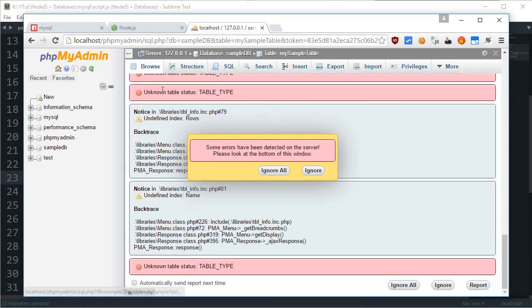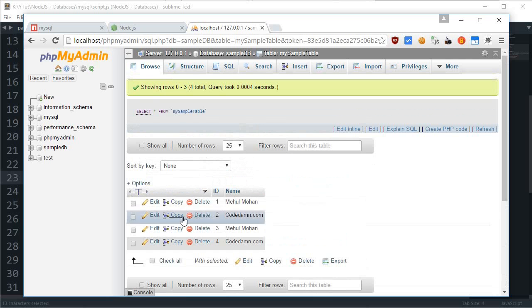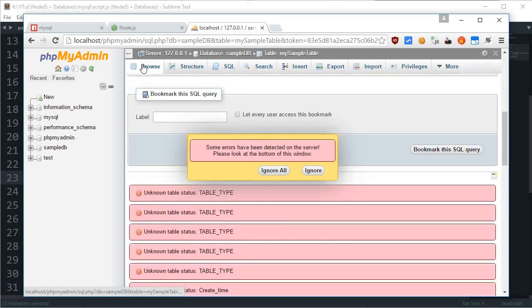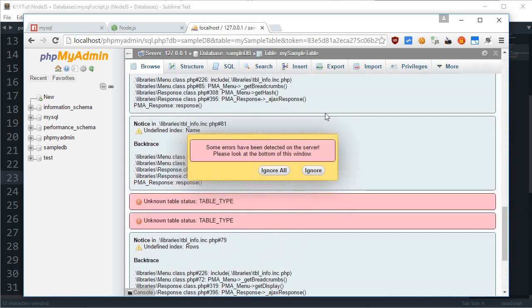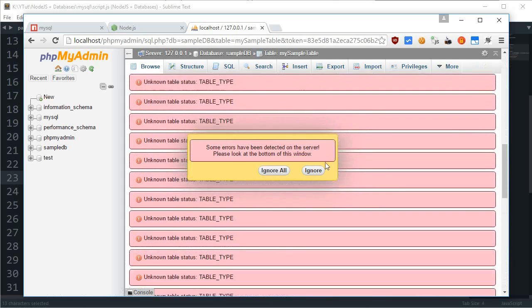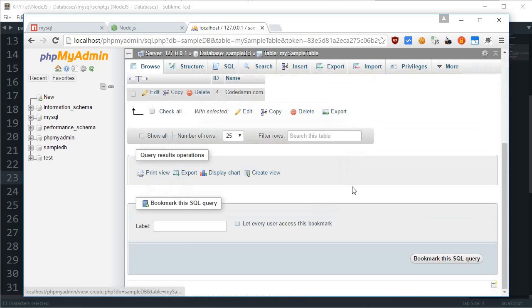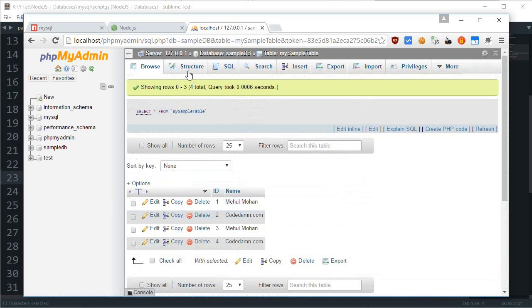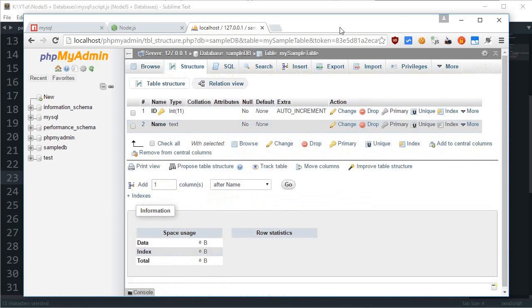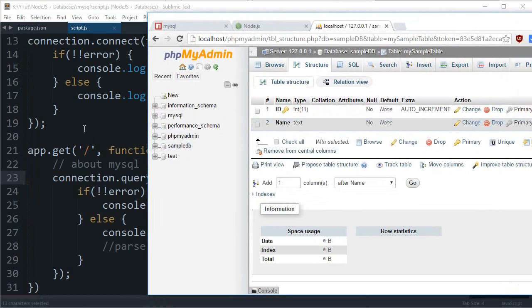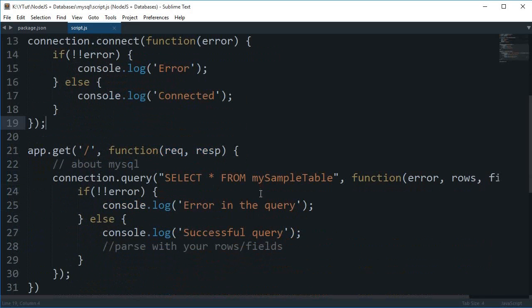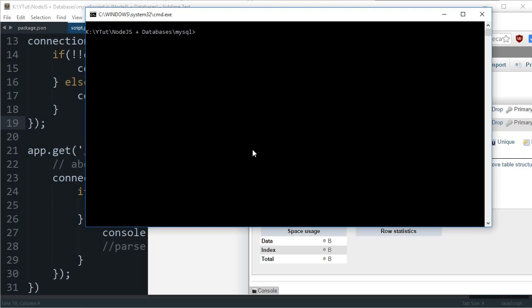So if I browse this, ignore the unknown table status messages. Let's just not pay attention to them. So I have created a simple table, and again, if we go to the terminal and do node script.js and hit enter, we get connected.